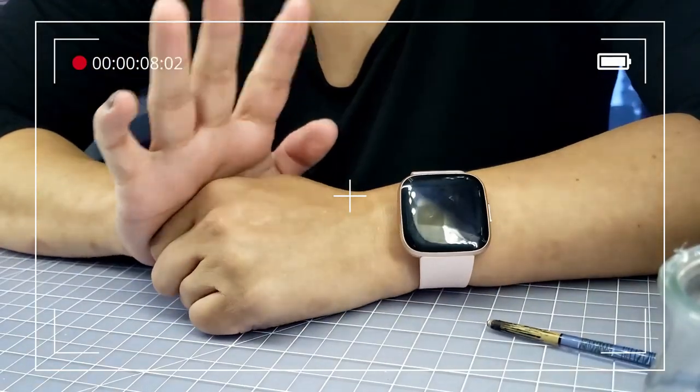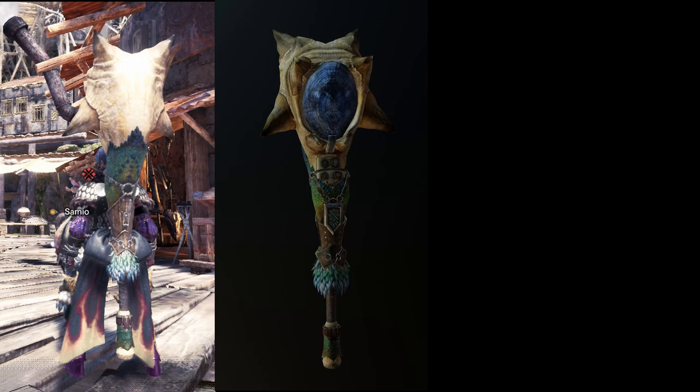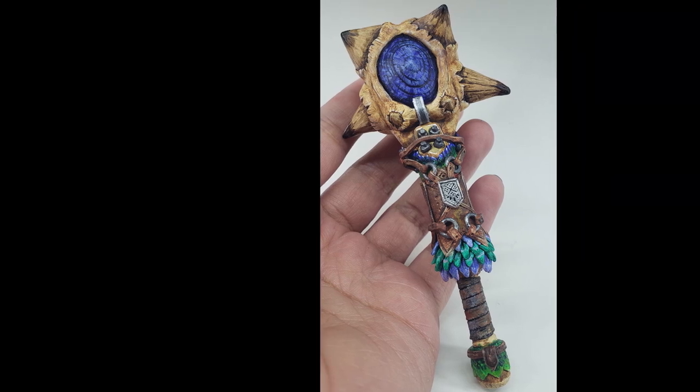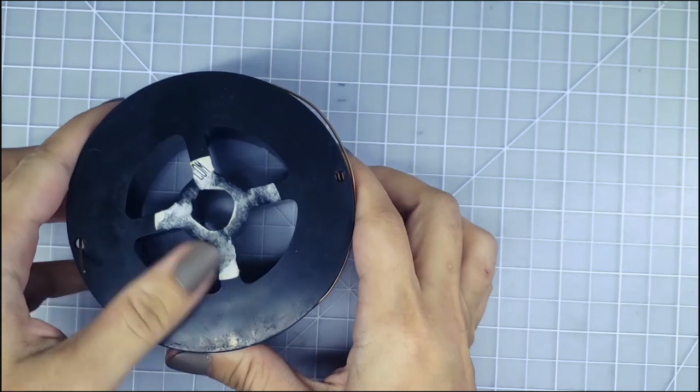Hey there! As you probably guessed from the title, this is part one of two where we're covering just the sculpt of my Monster Hunter Datura Horn. I'll link the painting video here when it's done.